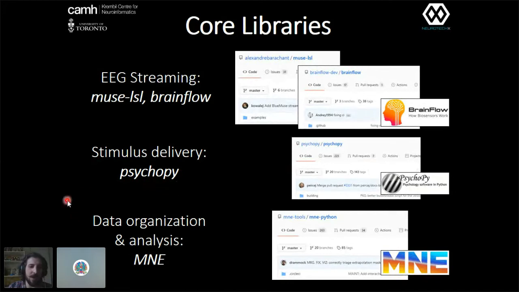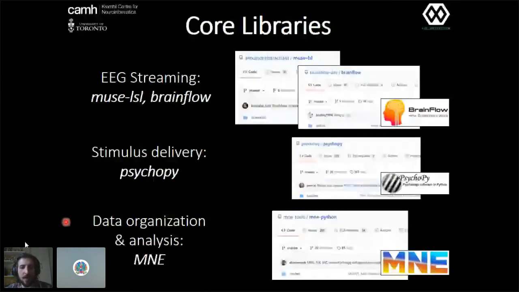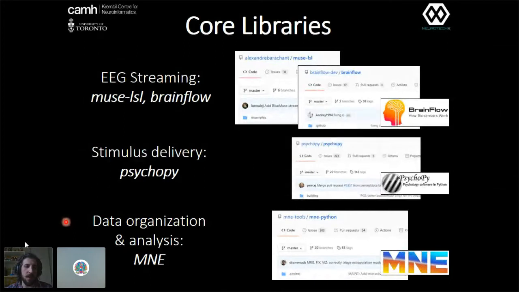So the third component then, we've got the stimulus delivery, we've got the EEG, I'll show you a little bit more on both of those shortly, is organizing and analyzing the data. And there we're mostly depending on MNE. MNE is really one of the flagship libraries, I would say, in open source neuroimaging, particularly the Python-based neuroimaging community, not for MRI, but for EEG and MEG, and also recently, in addition, fNIRS.